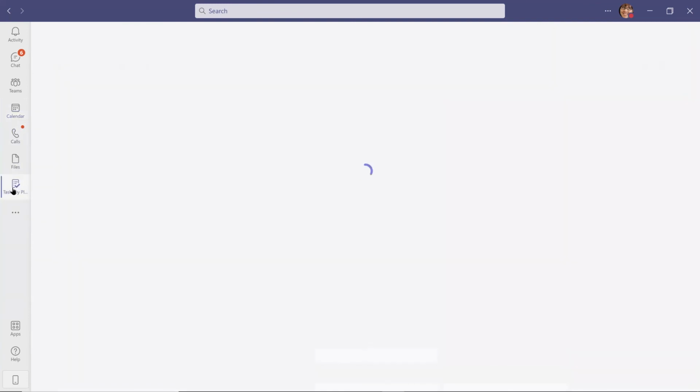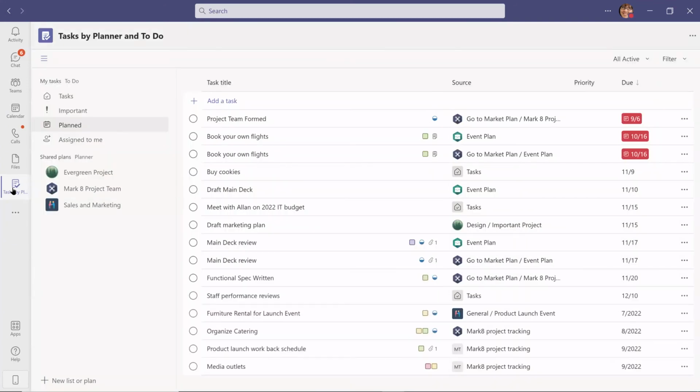So by pinning it to the rail or the navigation bar, I can get to it. The nice thing about this is that it will summarize and bring together all of those tasks that you have.